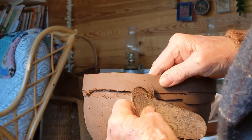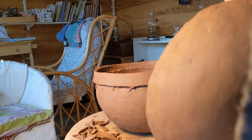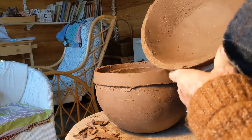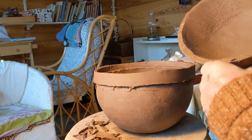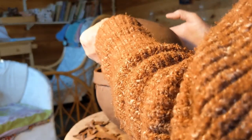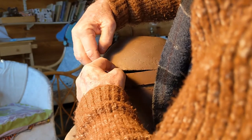Yeah, not perfect, but it'll work out. So here we've got the lid, which is the bit I built first. It'll all get smoothed out in the end, but it's mainly the structure I want to get right now. So what I'm going to do is put this back on — it's pretty pliable still.